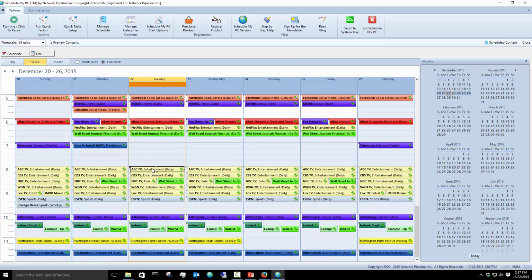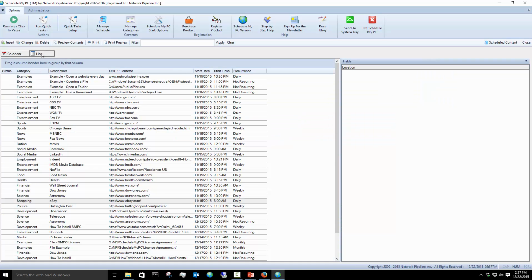So we showed you also how to delete, how to disable and hide the content. This is our example content for you to view. Let's go to the list type of view. And in the list view, you can see all of the items we created on the managed schedule calendar.